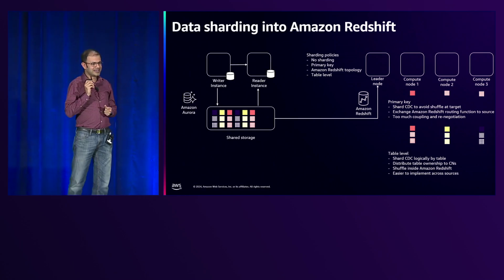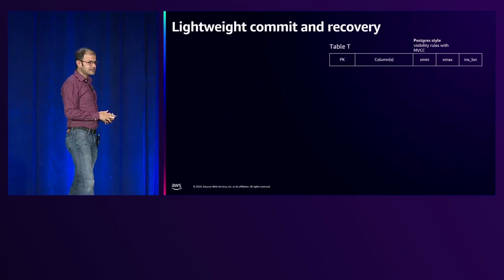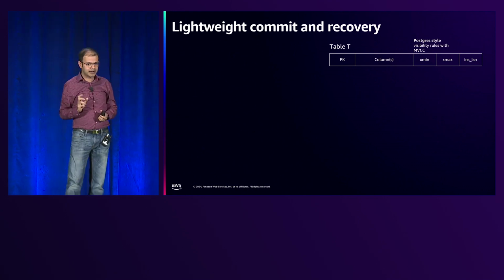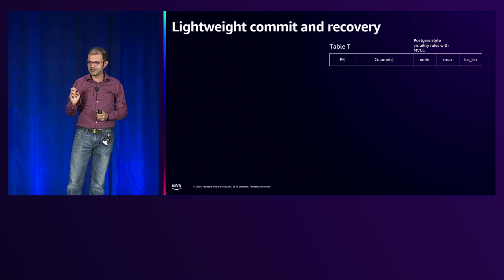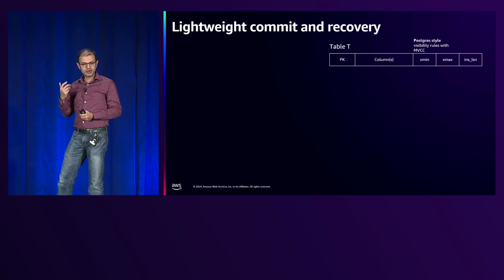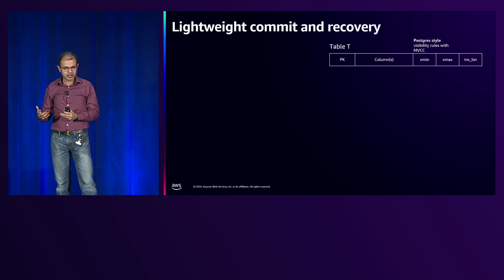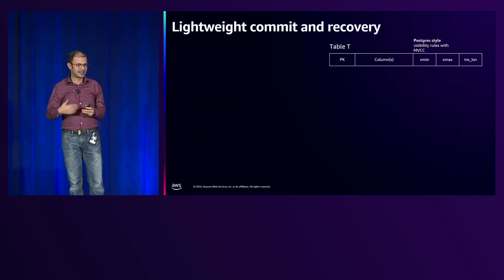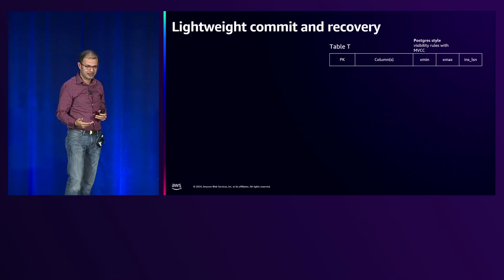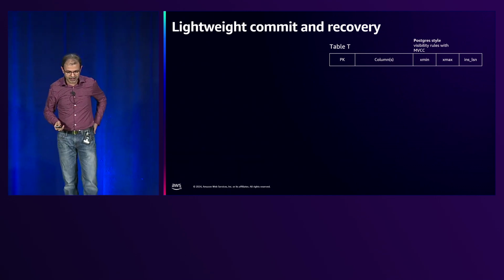Now, this is how the underlying replication works. There is another set of tricks that we have implemented that allows you to get efficient analytics on it. And here I'll walk you through how this lightweight concurrency control and the recovery mechanisms work on the Redshift side that allows you fast access to that data so that you can drive your near real-time analytics.